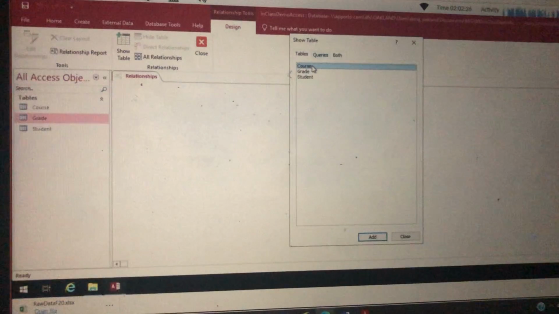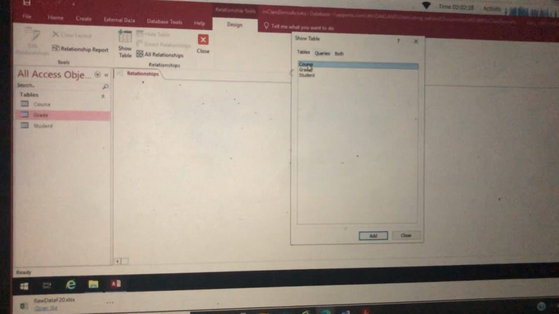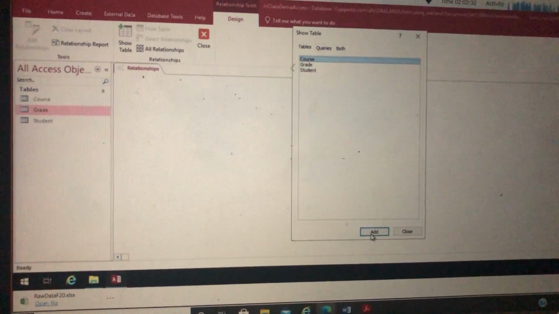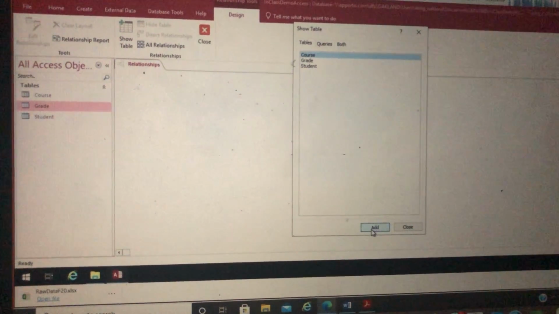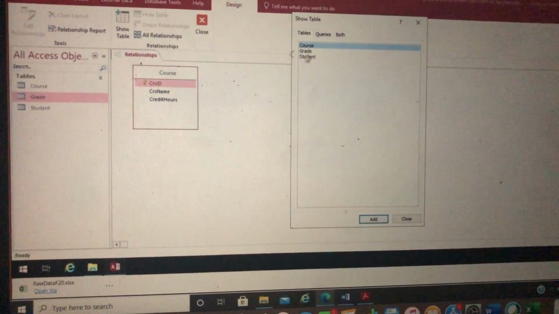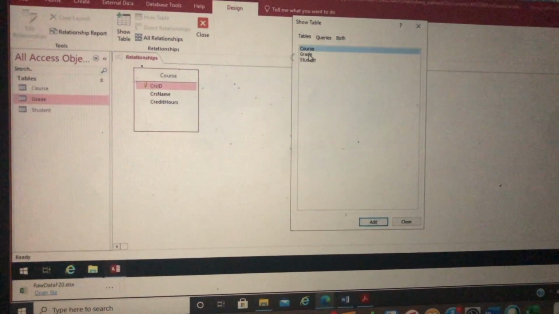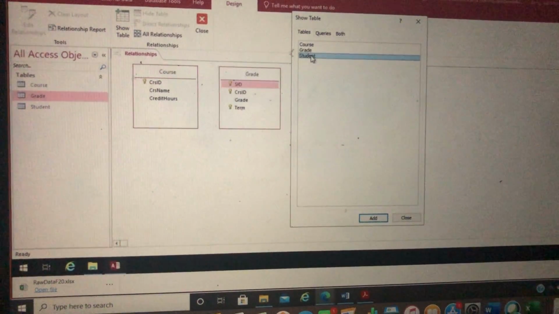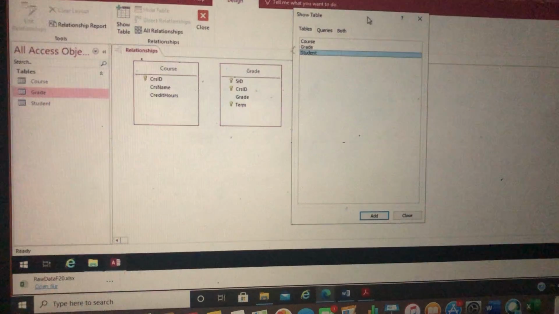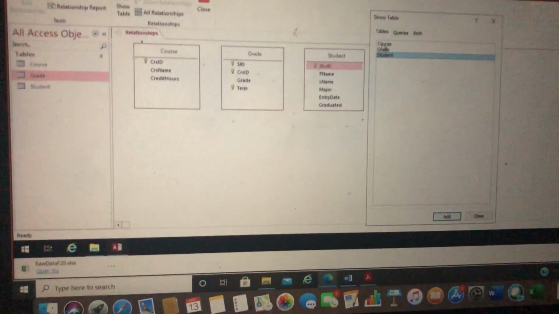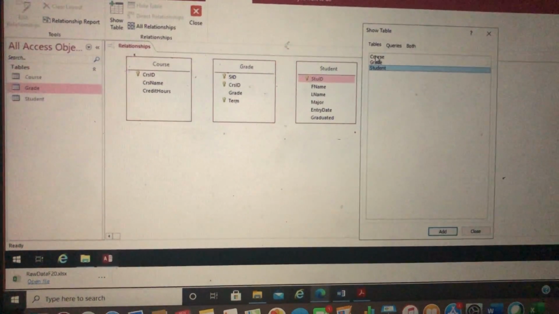Situation number one, select the table you want to bring here, select it and then click Add. And it will go here. Or you can double click. You select the table and double click. Select another table, double click. And I'm going to do this on purpose. Select the course table again, double click.